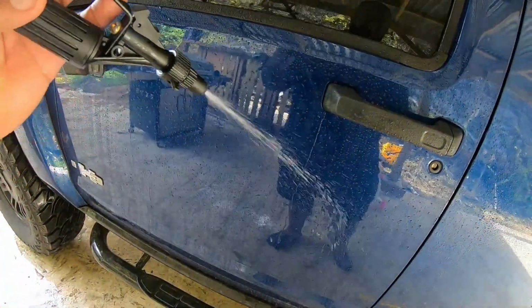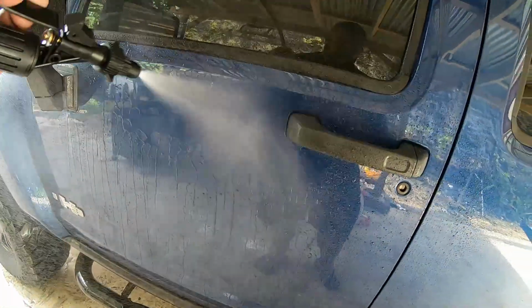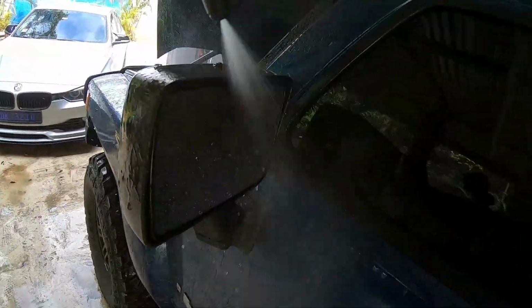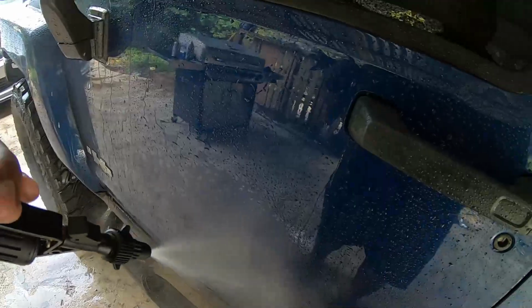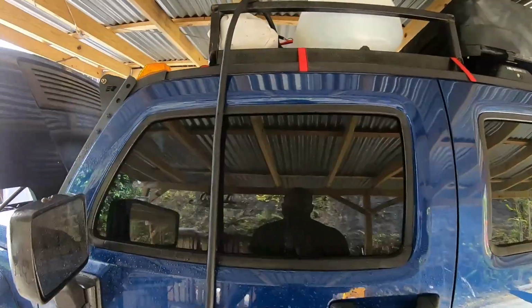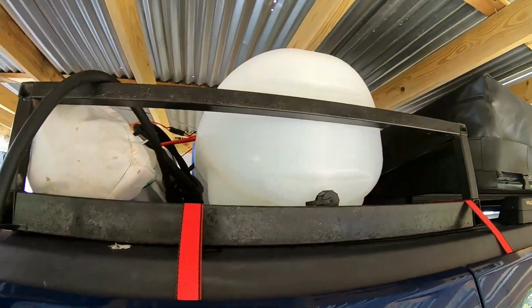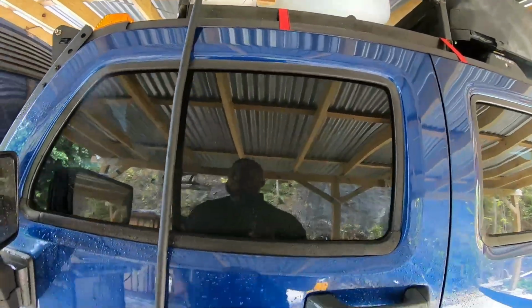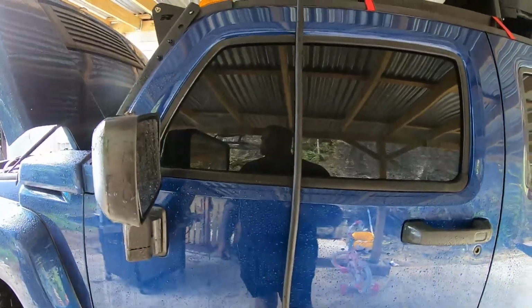I like this sprayer a little more than the other one. And you can see the sprayer. So that's my pump setup right there. I bought it for $210 off, I think it was Facebook Marketplace.